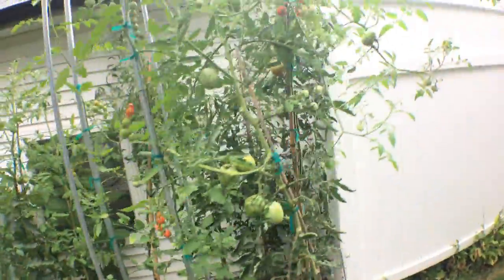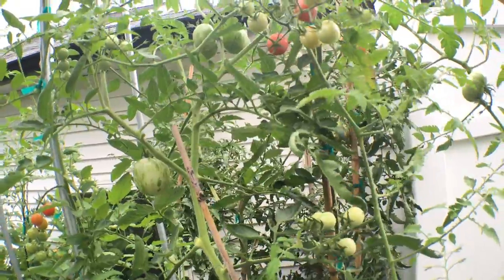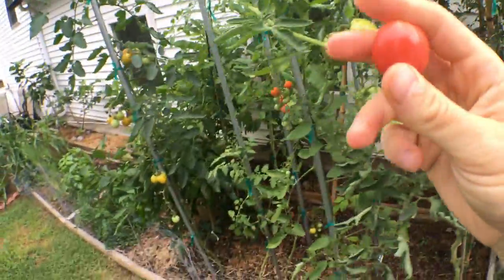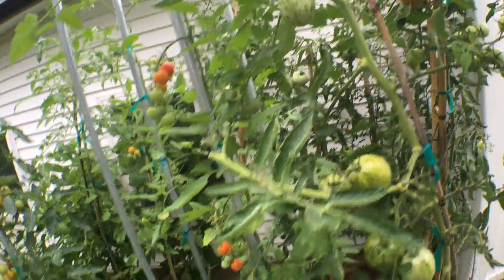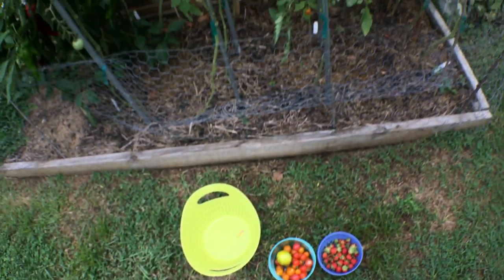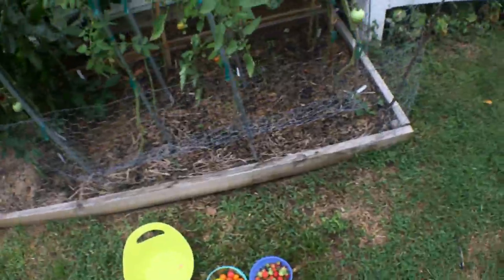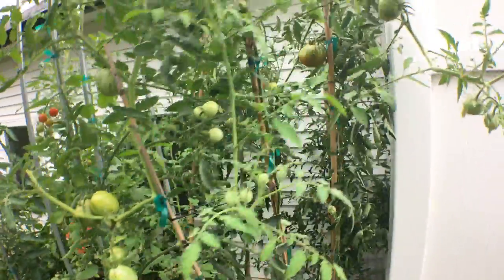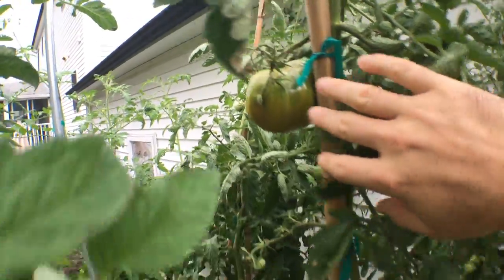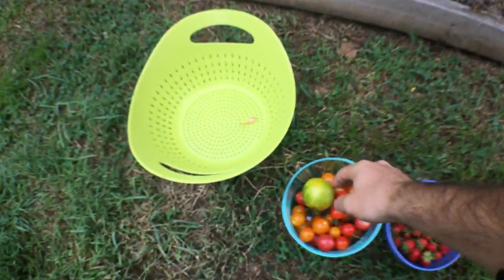You can see my tomatoes are pretty much picked through for the most part. We still have maybe a few cherry tomatoes here. We'll be getting lots of rain, so I'm trying to pick a lot of things now, a little early, because I don't want my tomatoes to split or crack. Same thing with the strawberries — they get ruined by a lot of rain. We're probably going to get over an inch of rain tomorrow. We still have plenty of beefsteak tomatoes inside, somewhere in the neighborhood of 5 or 6.